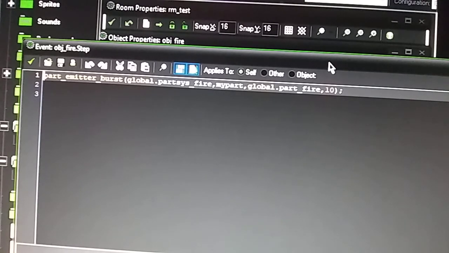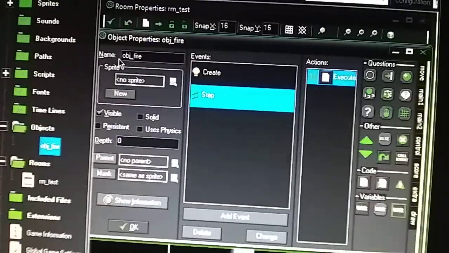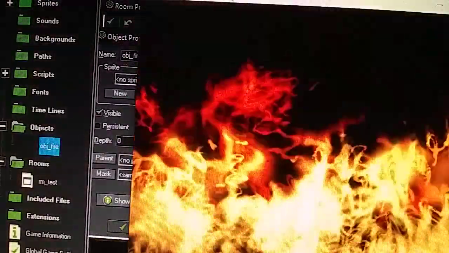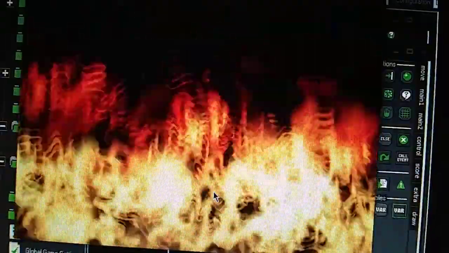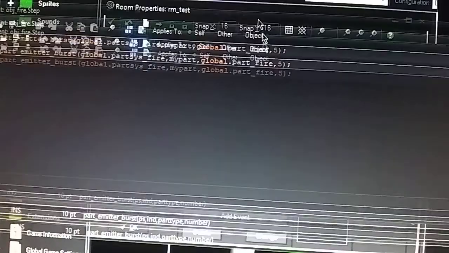So if you change this number to 5 instead of 10, it's going to show less, I believe. Yeah, it animates faster when you show less. If you do 10, then it's going to be animating slower.